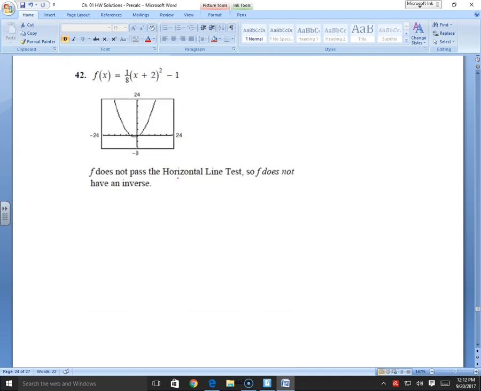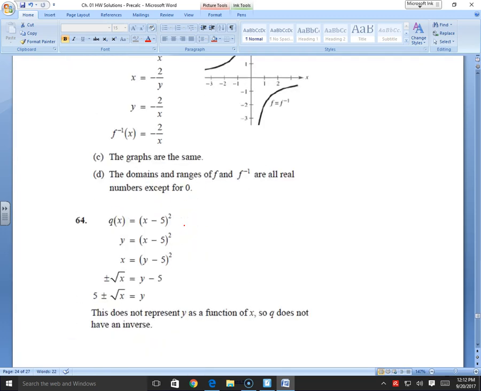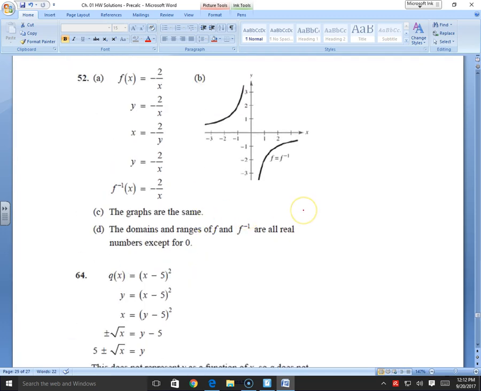42, lame sauce. You guys just had to use your calculator. But pause. Could a few of you have looked at this and said it's a quadratic? Of course it fails. Yeah, maybe it would have saved you some time, huh? But you could use your calculator on this one. True, it does not pass the horizontal line test, so true, it does not have one inverse function as its inverse. Here's the other weird one, but you guys had to find it.